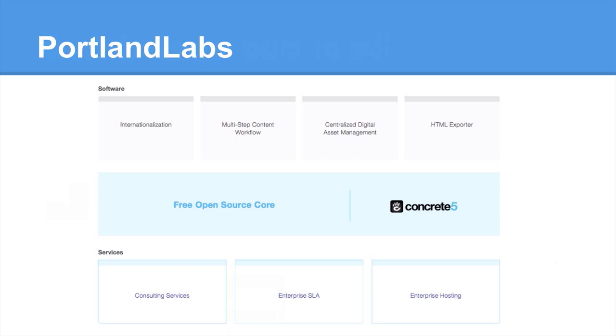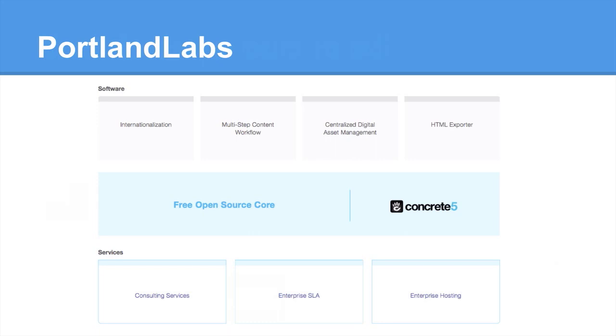These are just add-ons that you can put on top of the same free core that you can get from concrete5.org. And they give you things that larger organizations need, like multiple step workflow. If you need to have legal approve it and then it goes to QA, and then if QA denies it, it goes to marketing, but if they approve it, it goes to live. You can set up all sorts of complicated workflow processes. There's tools for exporting your content as XML, so you can pull it into a computer-aided translation tool if you're working on a large internationalization project. Ways to distribute your site as static HTML for a content delivery network, so on and so forth.